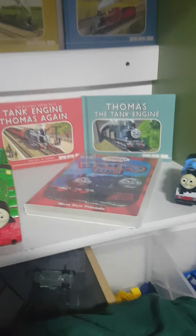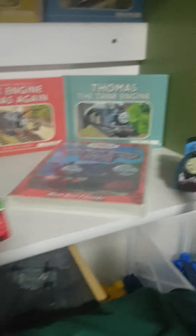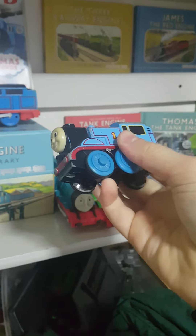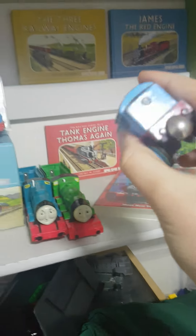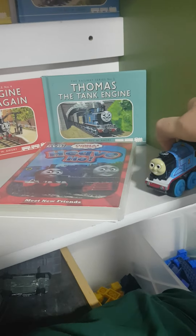You guys can tell me that in the comments. My Railway Series books with the Railway Series cover. And I don't know — this is like my only piece of merch from Thomas and Friends. I do not know what it is called; I know it's probably motorized because there's a button on it. Yeah, but I've never seen a motorized wooden railway Thomas before — very interesting.